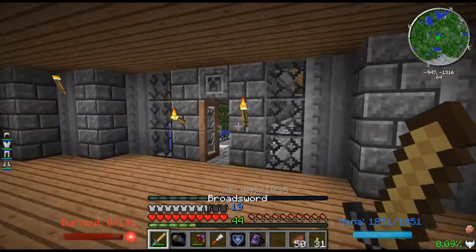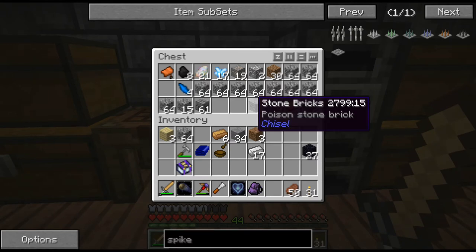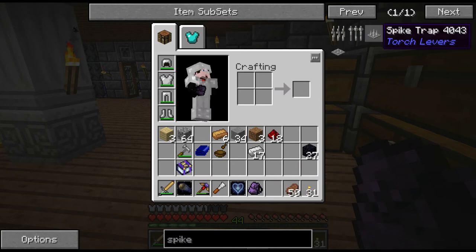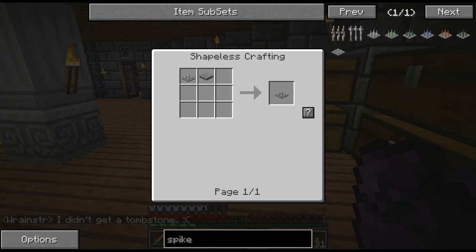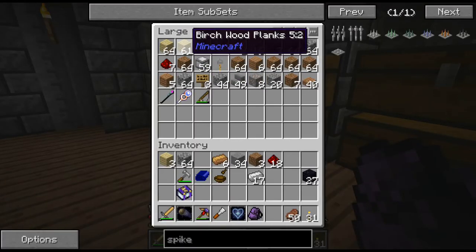Okay, so one last thing I want to do before I go running off to this portal. Well, let me just turn the light level indicator thing off. I need to make a quick piston. Well, 2 quick pistons, actually, but I'll take a couple of those. And you see, the torch levers has this spike trap, which, if you combine it with a pressure plate, will become an automatic spike trap. So if we quickly throw together a couple of pistons, one will be enough.